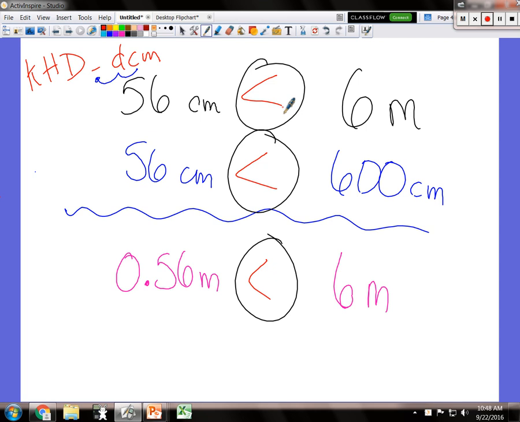So let me give you a visual for just a second. Hang on. All right, so what is this I'm holding in my hand? This is a meter stick, not a yardstick. Okay? So in a meter, how many centimeters are there? 100. Okay? So in this 1 meter stick, where my finger is to this end, that is 56 centimeters.